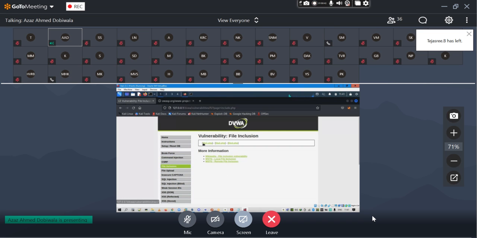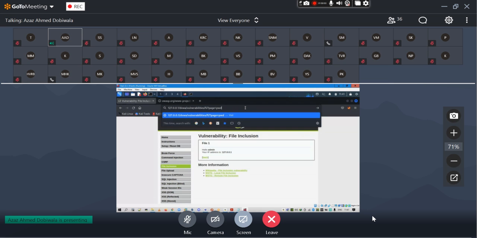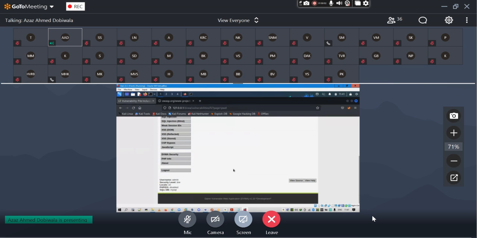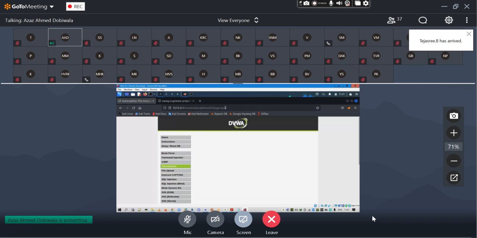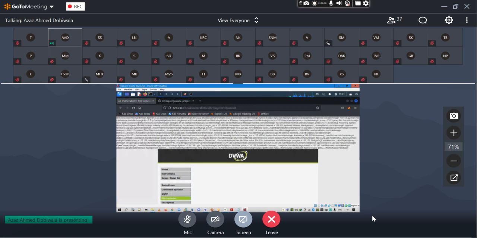You can see right now I have page equals PHP1, so it is coming with a page, right? What if I replace the page content with, let's say, pwd? It is not accepting. What if I say dot dot slash, or I can directly run etc passwd, because it is executing on the server. Aha, see.